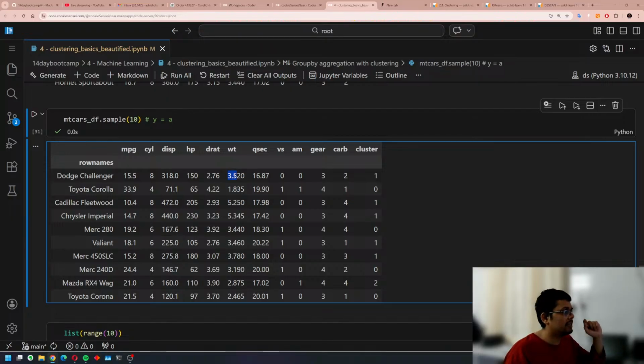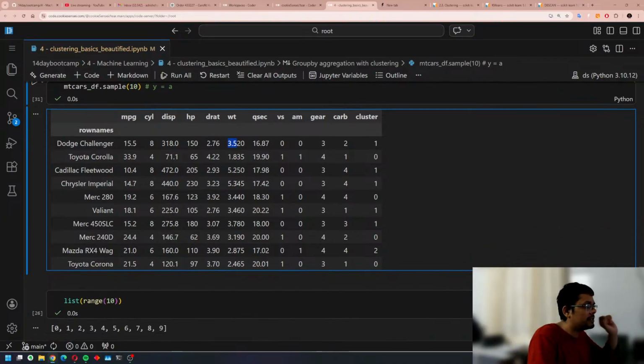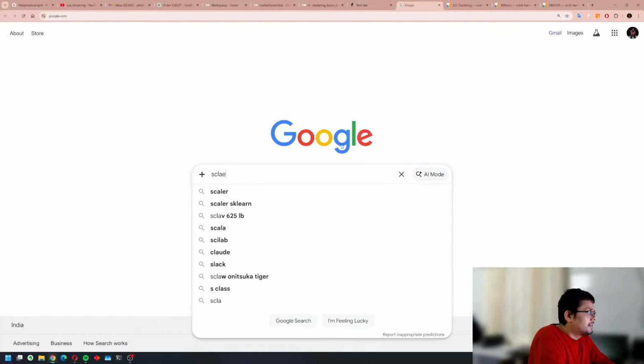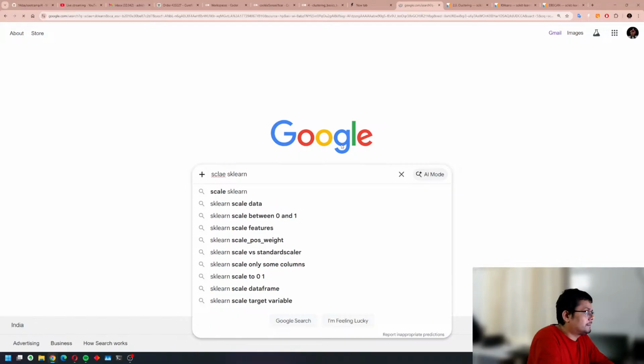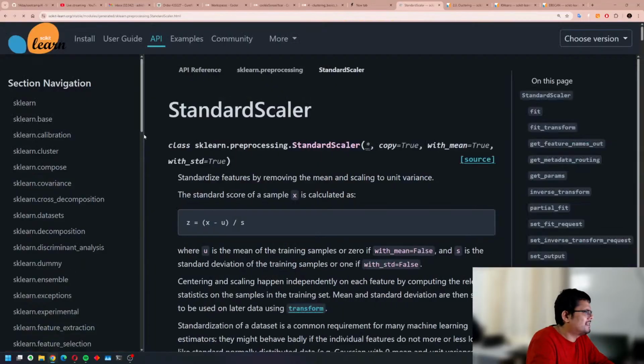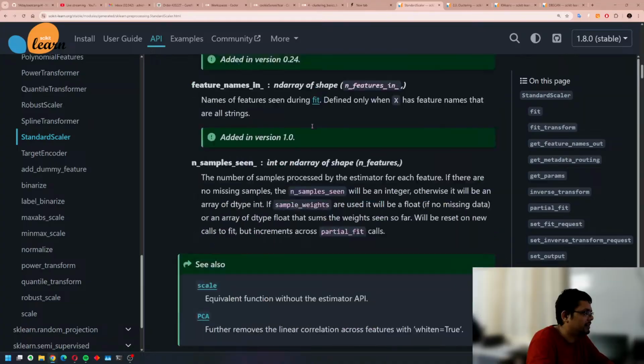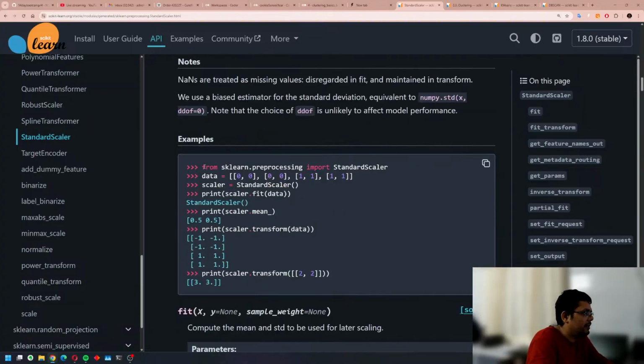So my point is, sometimes we need to scale the data into a version that would say to the model, okay, all of these features are equally important. And how would we scale the data? I don't remember the API, so I will just Google for you. Scale sklearn. StandardScaler is there, Normalizer is there. So StandardScaler, I'm not going to go into the theory of it, at least not at the moment. Let's just take the import statement as it is.